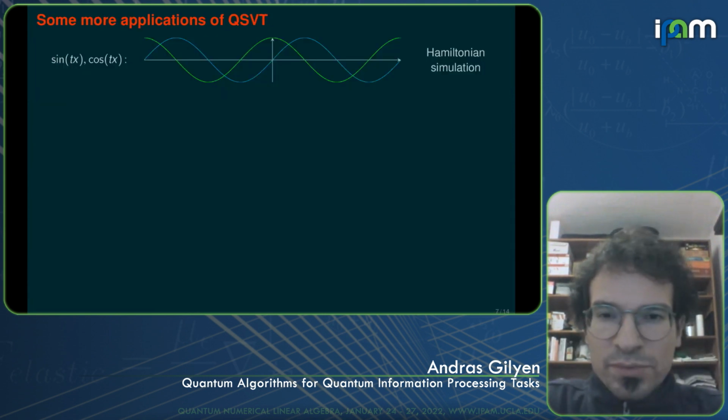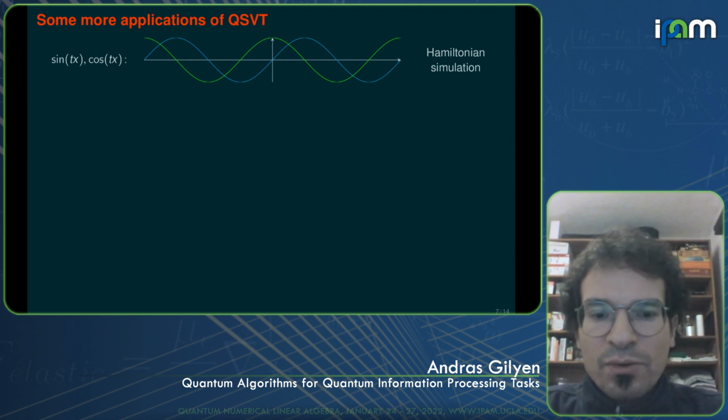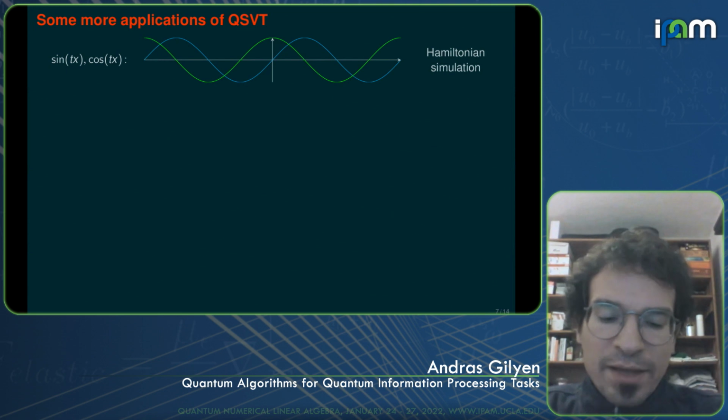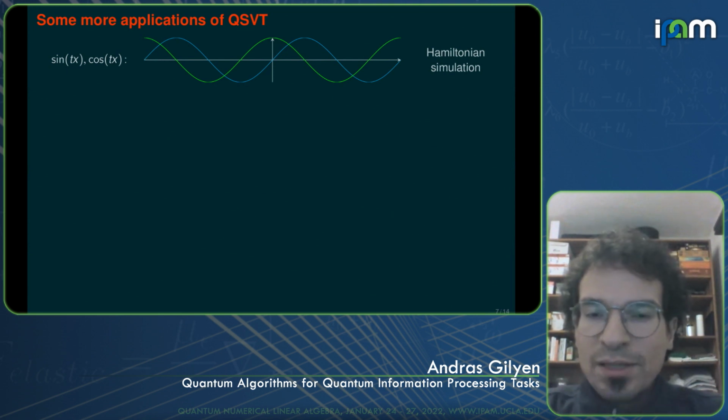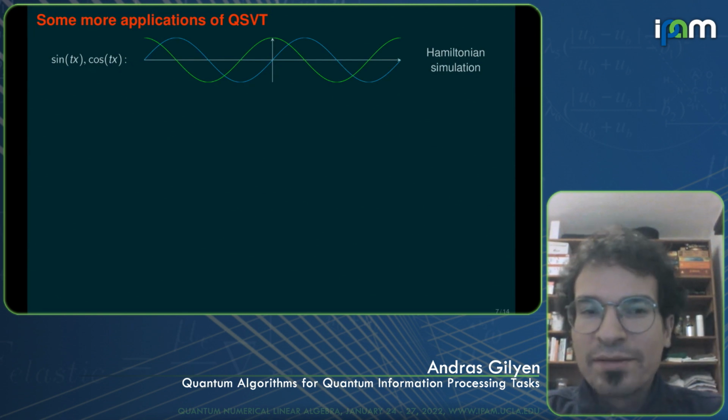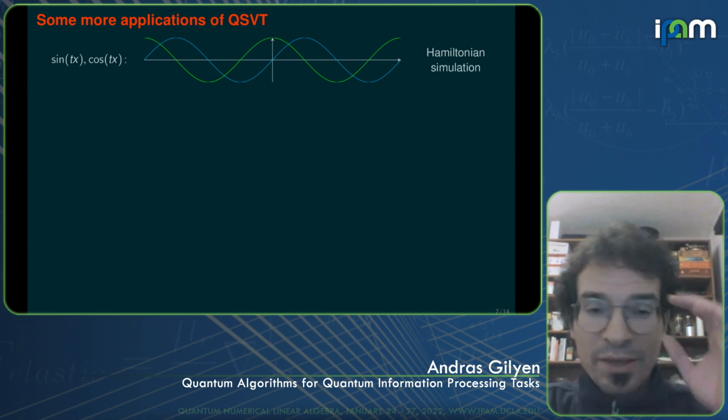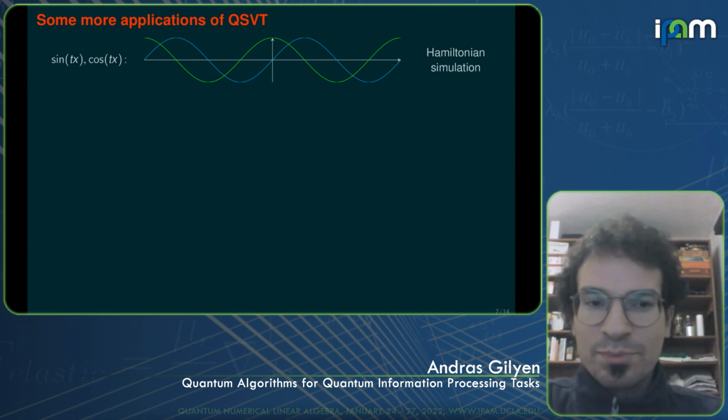Okay, so just to abstract out what was happening here, the main idea was to find a nice matrix function and implement it by quantum singular value transformation. And this applies to different other problems as well. For example, in Hamiltonian simulation, it suffices to find good approximations of sine of tx and cosine of tx, combine them, and we get e to the itx, which is just the Hamiltonian simulation problem. Now, in place of x, just plug in the Hamiltonian itself, and we get Hamiltonian simulation.